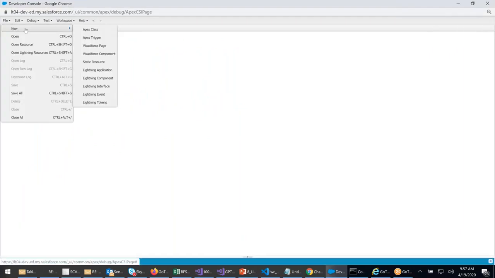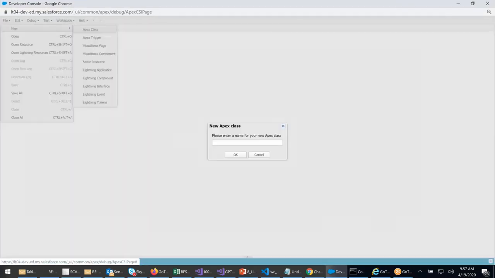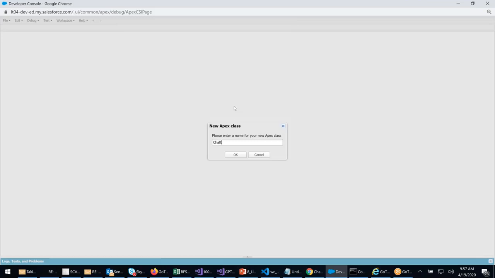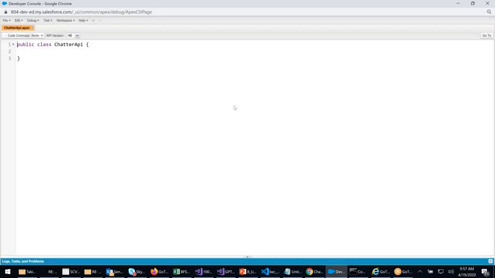File, new, Apex class. Chatter API. I'm writing a class called public class ChatterAPI. You actually have to put global, but it works on public also. Inside that, I will declare public string result, with set and get. This is where I'll store the result.